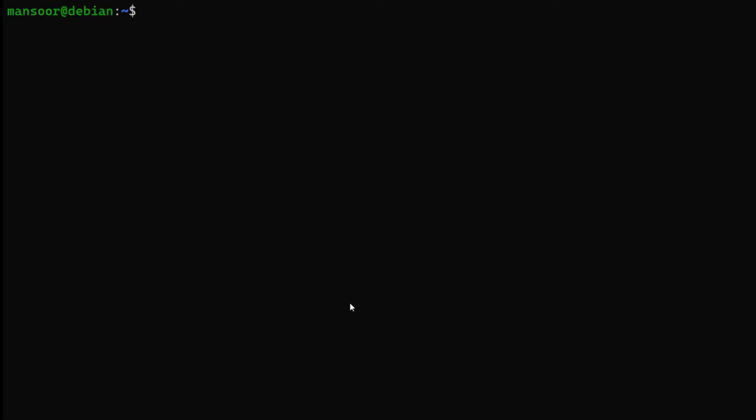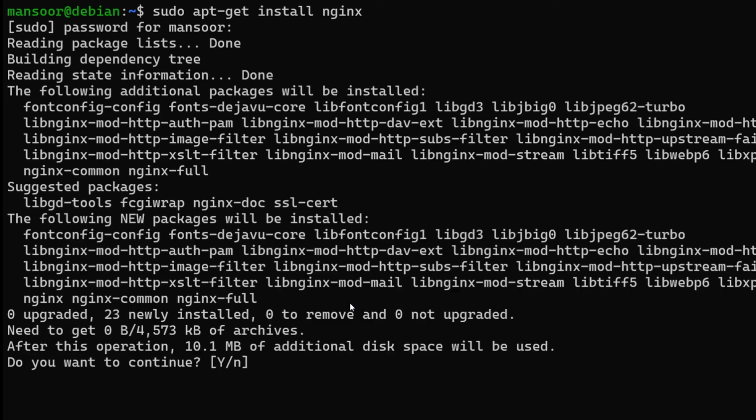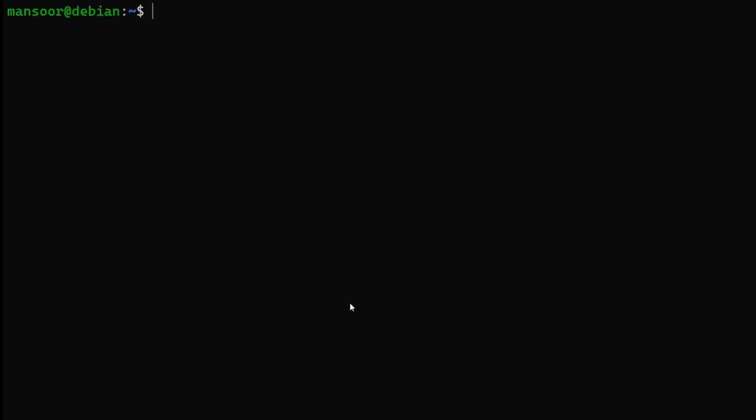Now let's go back to our server and install our Nginx web server. If you remember from the previous session, we use apt-get to install packages. Apt-get install Nginx. And done. Now Nginx is installed. As I said before, Nginx is a service, and now we need to learn about how to manage these services. We need to be able to see the services, we need to be able to start them, stop them, enable them, disable them, etc. Now the next step is to learn how to do all of that.